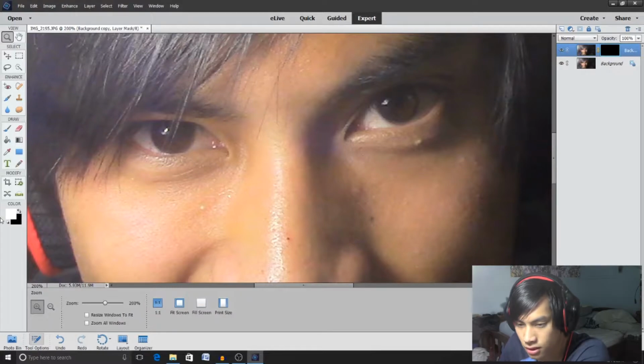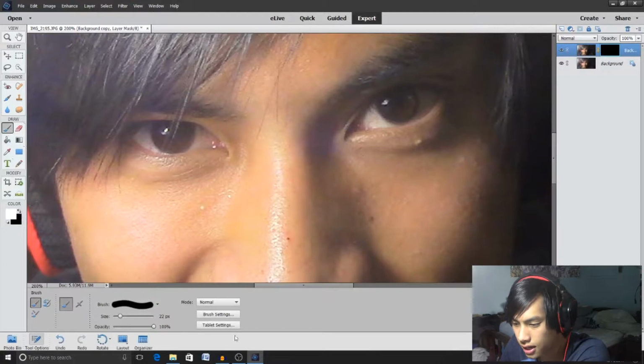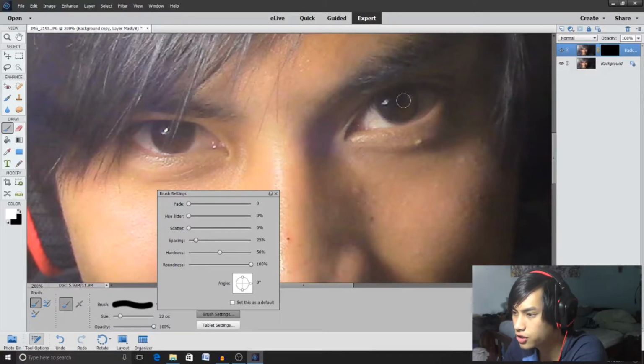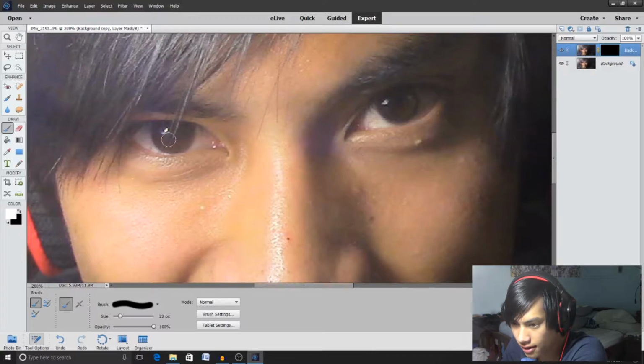Okay, anyways, so awesome. So we're gonna go to our paintbrush tool, and we're gonna go to the brush settings first of all, and we're gonna go to about 50, because at least when I do it, I like to leave a little bit of a soft edge, just so it's not right there, just eye color. So we're just gonna move that to about 50. And then we have to try to get this brush size about the size of my iris right there. And I'm gonna make it a little smaller.